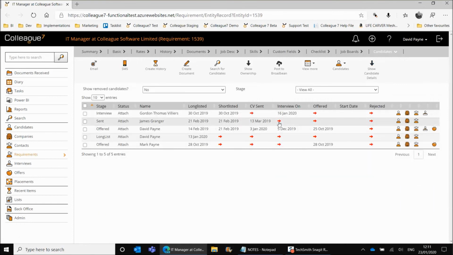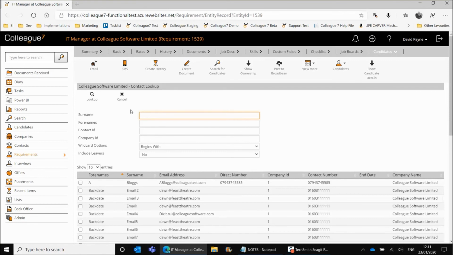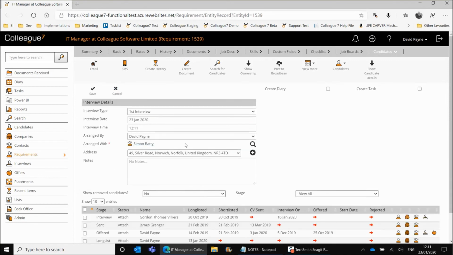And the last point to cover is on the interview. Well, there's two elements to the interview, in fact. One is that when you run the interview now, what you notice is that arrange with is now set up like this, where if you want to select the contact, you would do a lookup for the associated contacts, and find it that way and assign that way rather than it being a drop down list. We've done it that way because it offers performance gain essentially, but also consistency wise. But it offers a significant performance gain in terms of opening a requirement, especially if you have a contact with multiple companies.